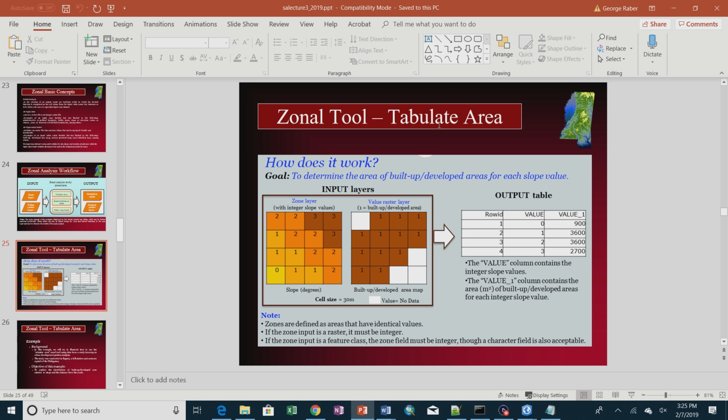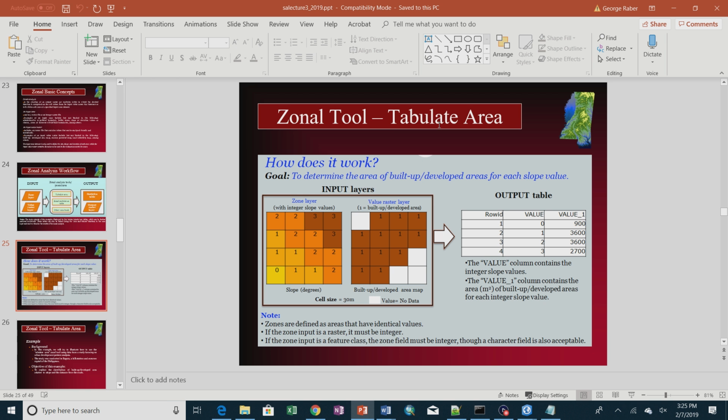So instead of getting the mean score or the summary, you get the total area of each type. That's what's called tabulate areas. So if you wanted to ask the question, how much area do I have of 3 or 4 different forest types, this would be the way to do it. Right. But it does cross-tabulate it.